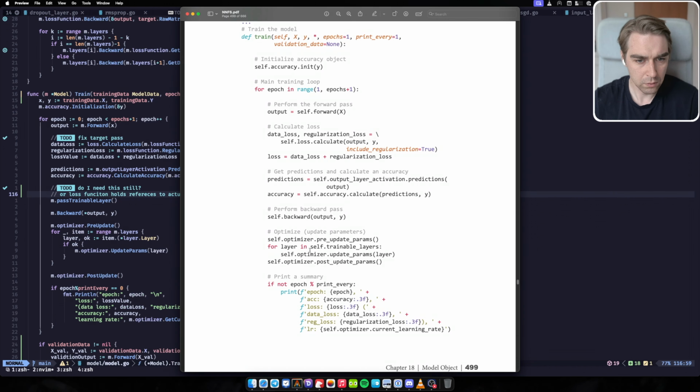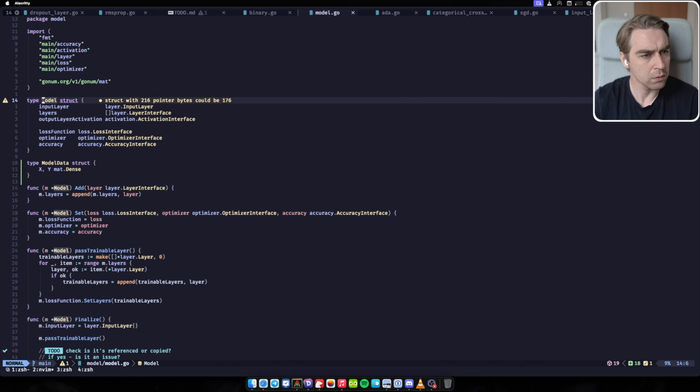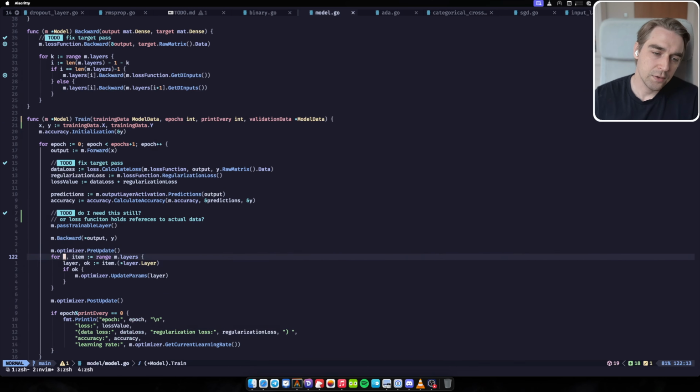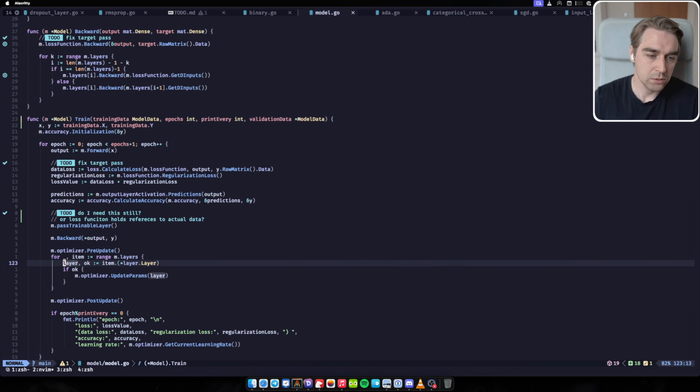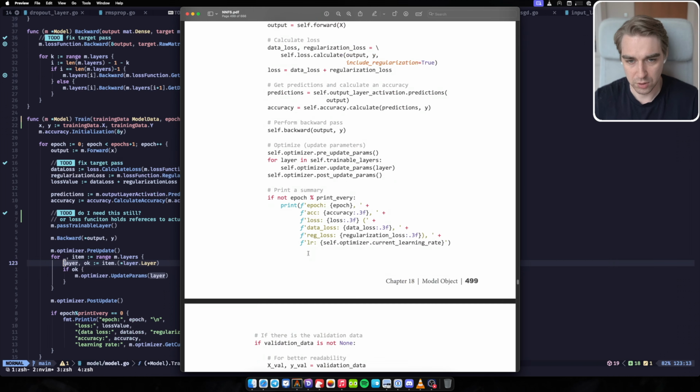Okay, then I have the backwards call. I call the optimizer. Yeah, I need to downcast. Well, in the layers I store everything, but I have them right in the model. Okay, yeah. Then I'm downcasting the interface to a concrete struct in this case, and taking all of the layers, ignoring activation functions. And when I have the layer, I take it.